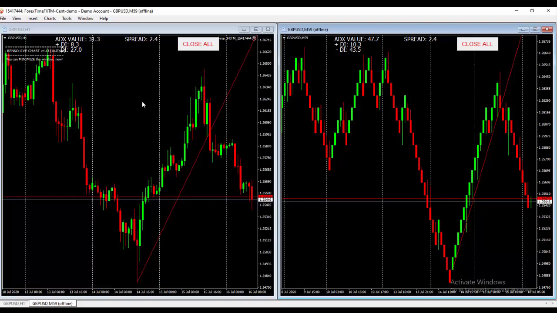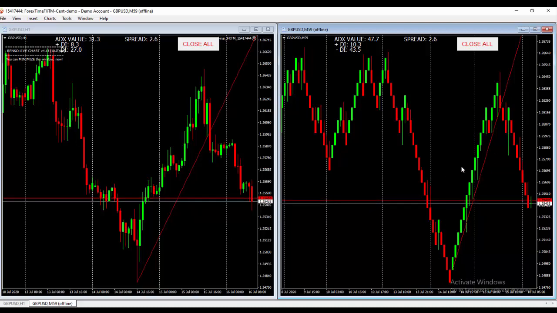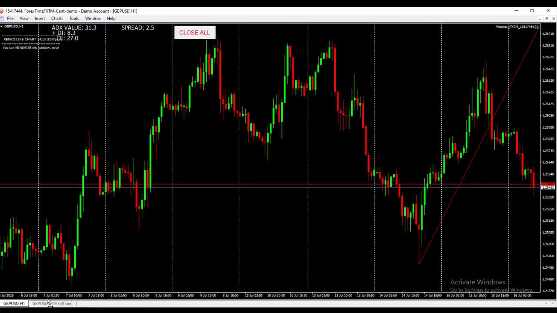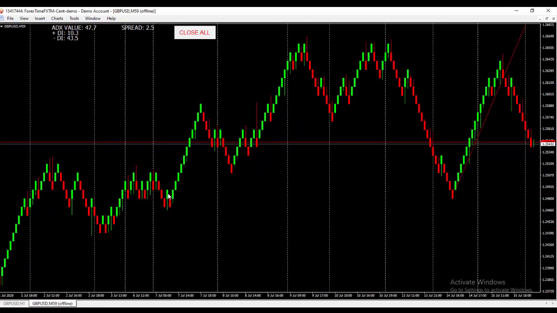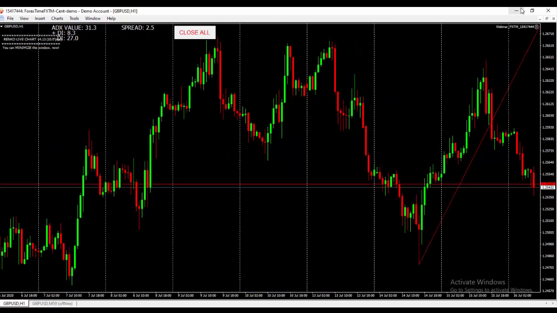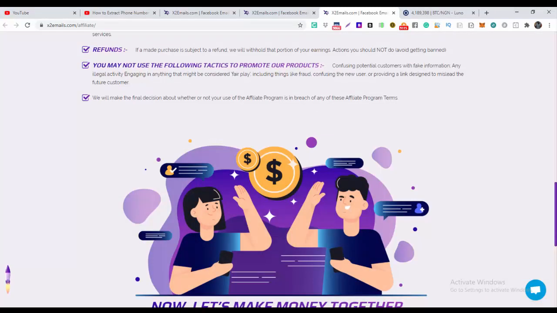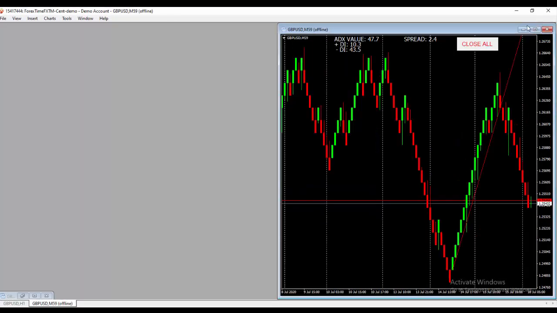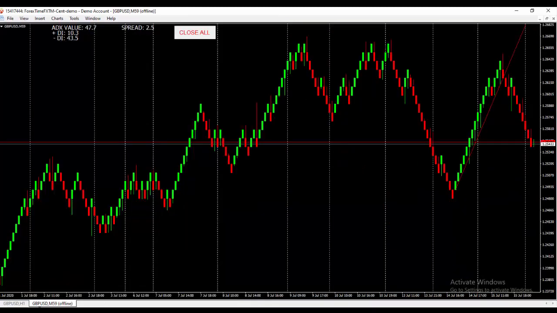So this is how we are going to add Renko and ADX to our chart, and this is how we're going to design it, and this is how we're going to be analyzing the market. You can draw your trend line very clean now. You can see everything very clean. So what you're going to do is this chart, don't close it because it's this chart that sends signal to this chart. Okay, so you leave it. You can minimize this chart here, but don't close it, please. Then you use this one to trade. You can see the difference.